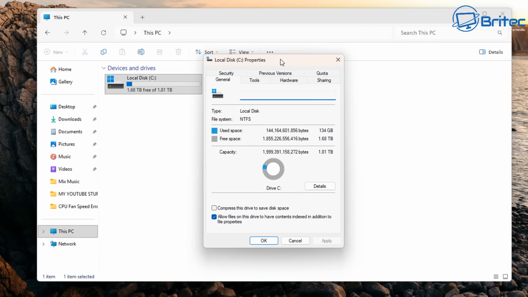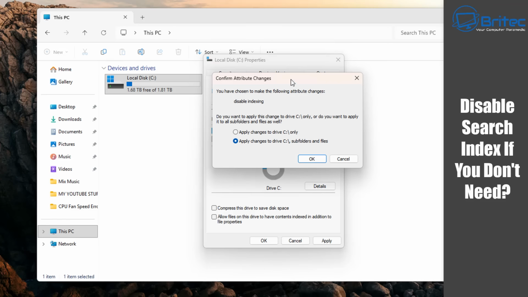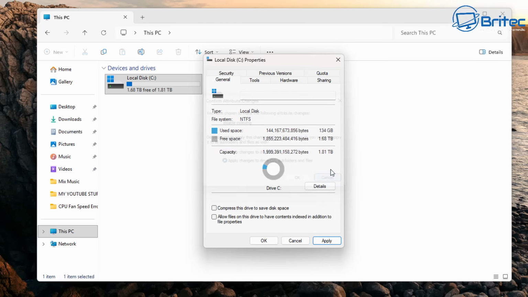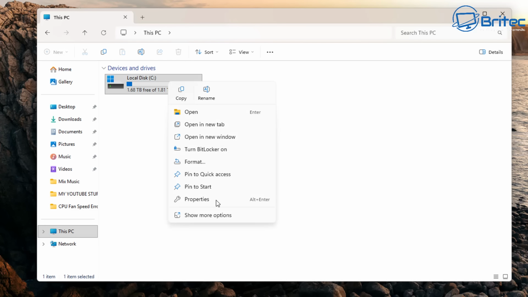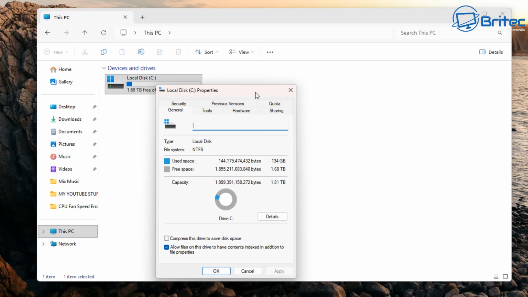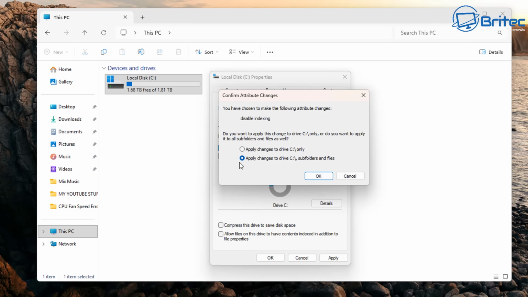Also, you can right click and go to properties on the actual drive here, and you can disable the search index if you don't need it. And once you do this, it will take off all of the files that have been indexed, and you will have a system that is not using the Windows search feature. Once you turn off the service, that will give you back some system resources. If you're on an older computer, then doing this is essential for older systems. But if you've got a modern day computer, I don't really see much benefit in the sense of performance.